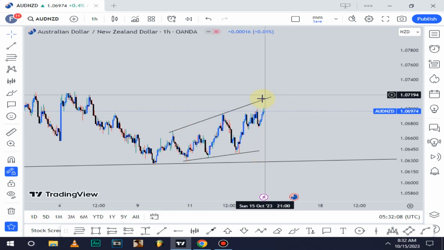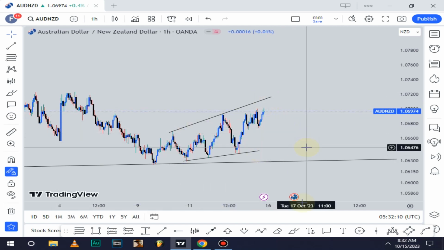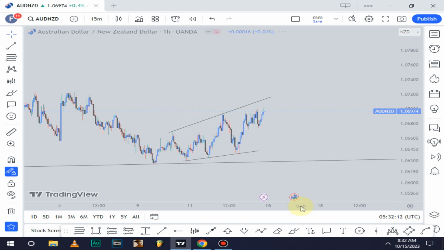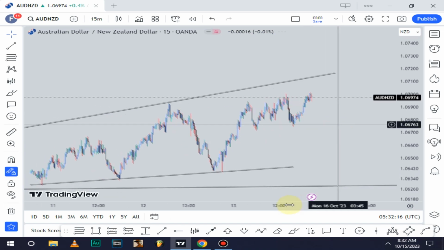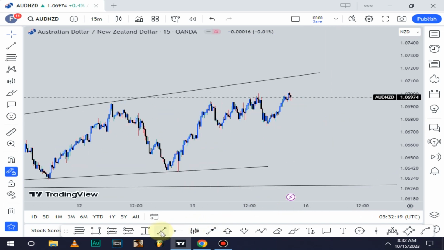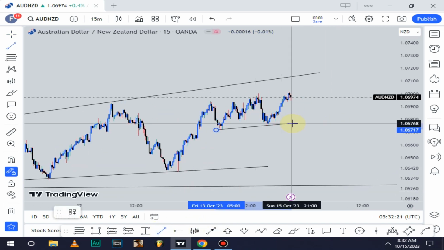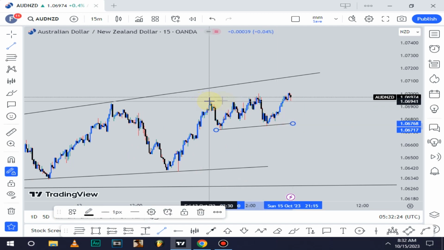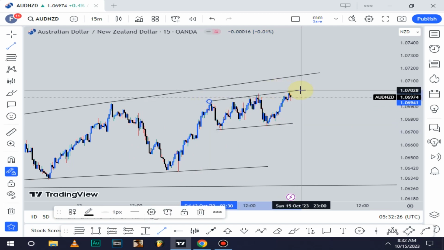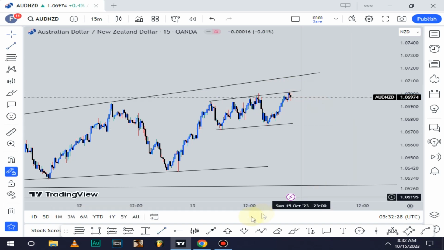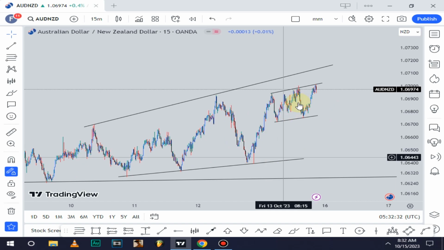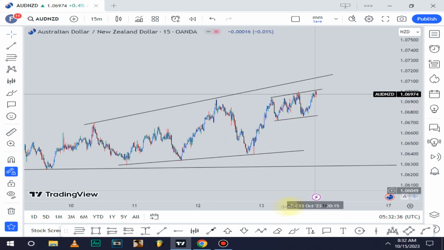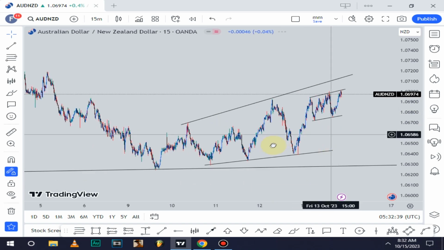Probably the market will go touch this zone over here, and let me just hit the 15 and understand what's happening. Okay, at the 15 I can also see something over here. 1, 2, you can see 1, 2, and now the third. That is what's happening at the 15. So this might be a continuation pattern, guys. It might be a continuation pattern to go to the upper side.